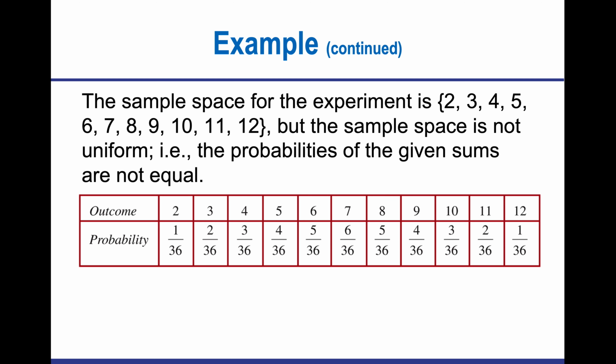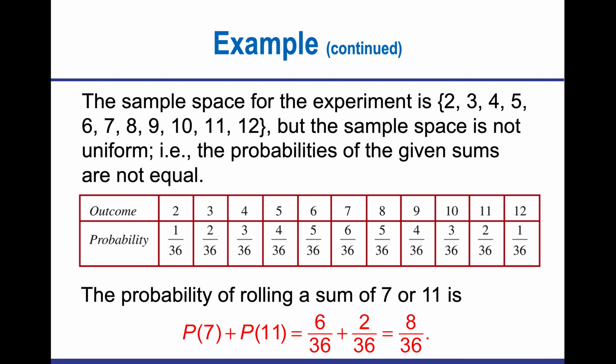So I make this map of my outcomes, and I look at the probability of rolling a sum of 7 or an 11, which would be adding the 2 that I found previously. But the difference here is, I've organized my thoughts and my table into something that's a bit easier to digest, so that I'm looking at the outcomes here for the sums in a table form and not just going willy-nilly on this.